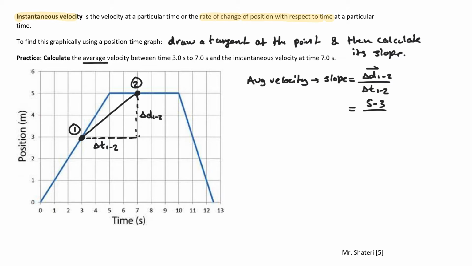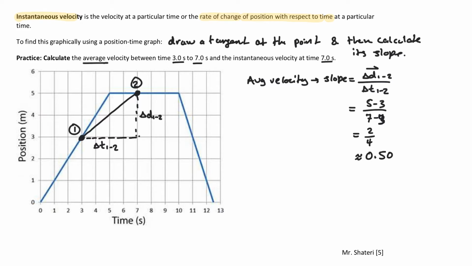And for our time at point 2 is 7, time at point 1 is 4. So we do 7 minus 4, and we get 2 divided by, this should have been 3, and we get 2 divided by 4. Now, let's say that all the values are good to 2 significant figures. We're only given the time here. Let's imagine even position is in 2 significant figures. So this is going to be approximately 0.50.